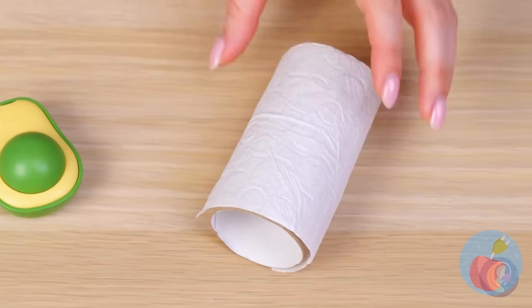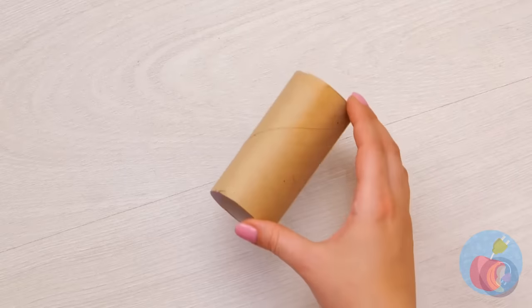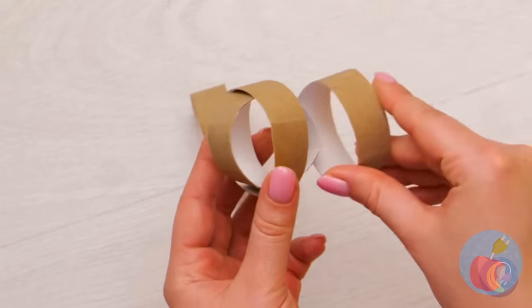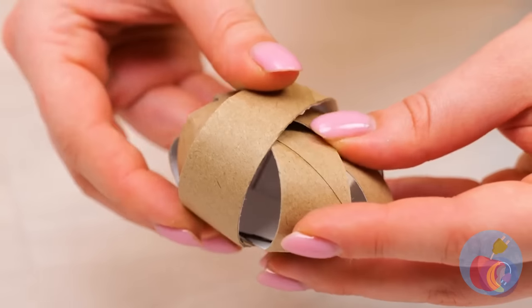Now, what can we do with this toilet paper roll? First, cut it up into 4 pieces. Fold them together into a sphere and add a treat inside.